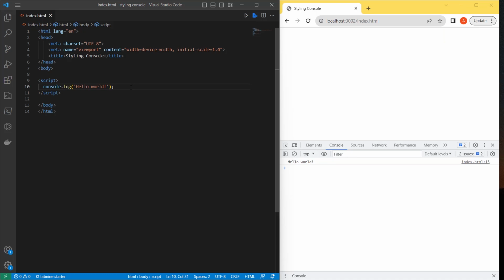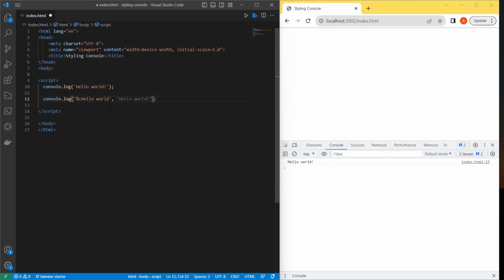But here's where it gets interesting. Did you know you can add colors to your console logs? That's right. Color coding can help you distinguish between different types of messages. Let's see how it works. To apply color on the console output, there is a special placeholder that applies CSS styles on the console output. We just need to add the %c before the text, and after the comma we need to apply the styles.